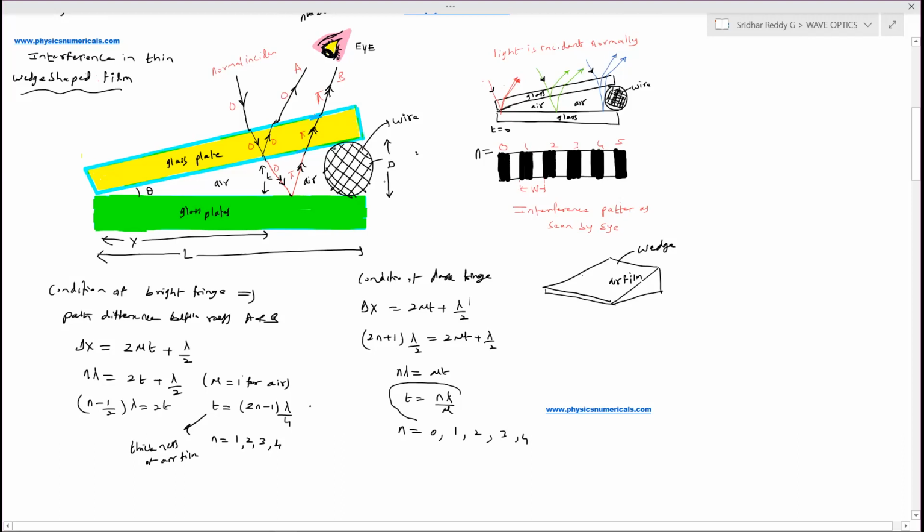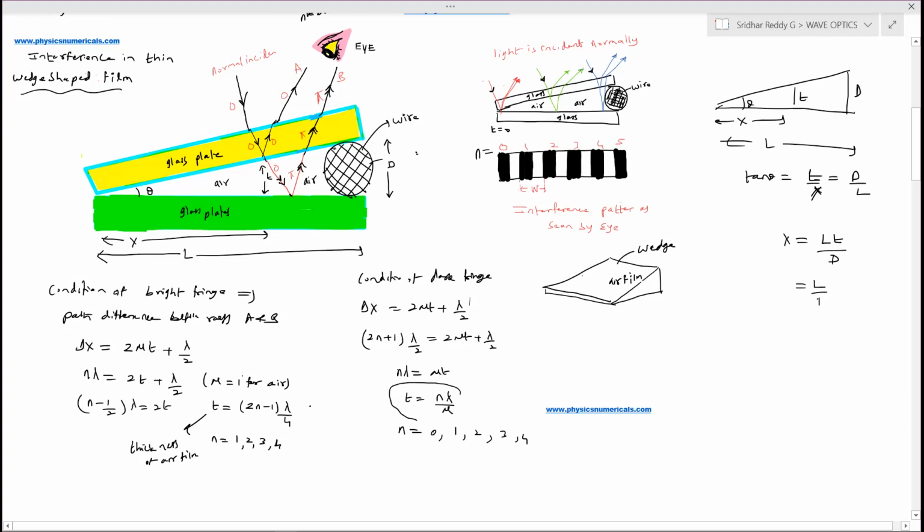But what was our question? Our question is to get the diameter of the wire. So if you look at this triangle, this is capital D, this is T, this is X, this is L, this is theta. So from tan theta equal to T by X equal to D by L, where X is equal to L T by capital D. D is the diameter of the wire.